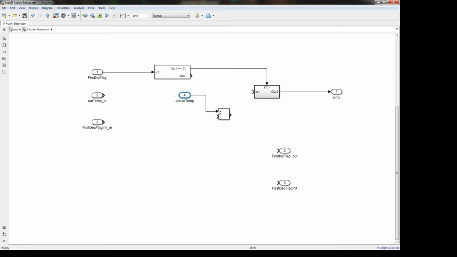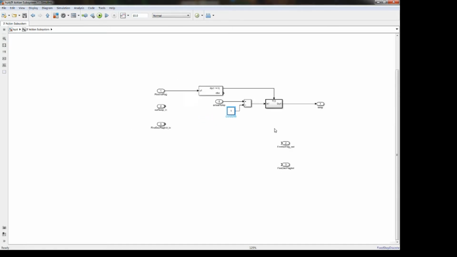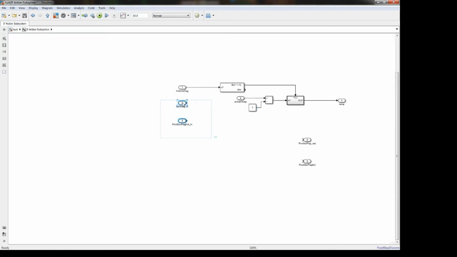I mean minus 1, because we are increasing. Okay, so this is here. So far we detected if the temperature increased for the first time.